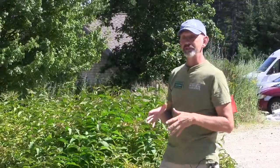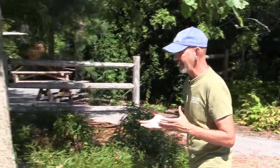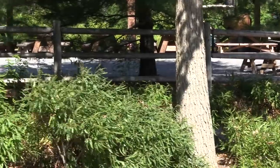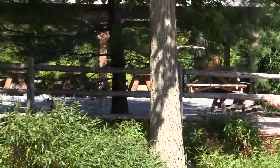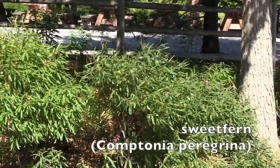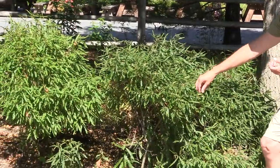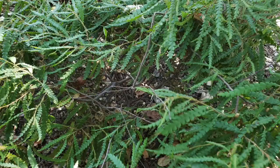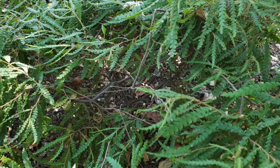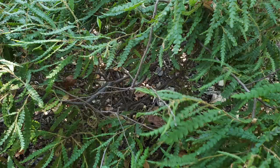And another plant for those really hard, harsh conditions is Comptonia peregrina, or sweet fern. And actually it's so hot here right now, you can almost smell the spicy fragrance that the foliage has. It almost volatilizes with the heat, and you can get that spicy fragrance. It's not a fern. The reason it's called sweet fern is because the foliage resembles the foliage you'd see on a fern frond, that kind of dissected, lacy foliage.